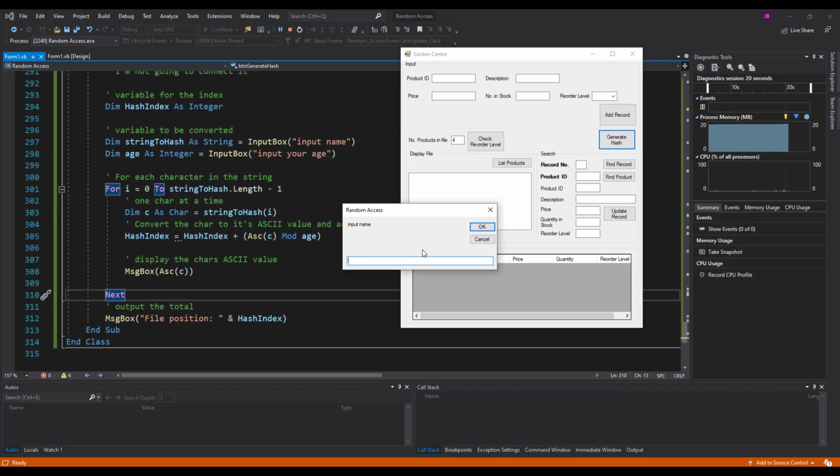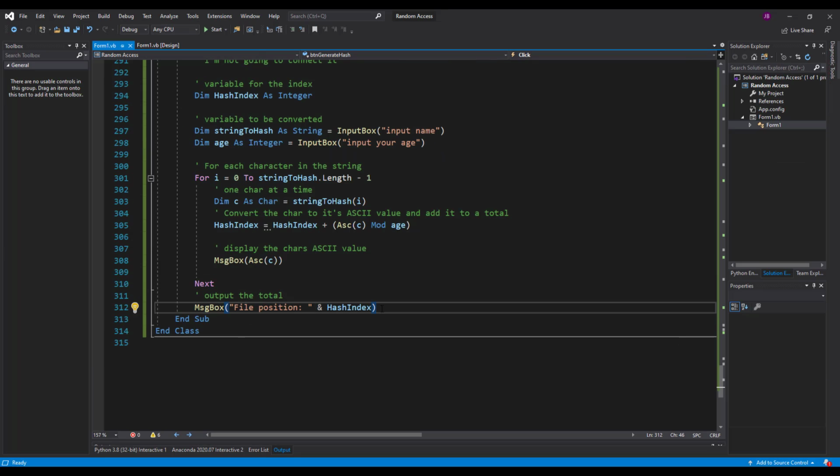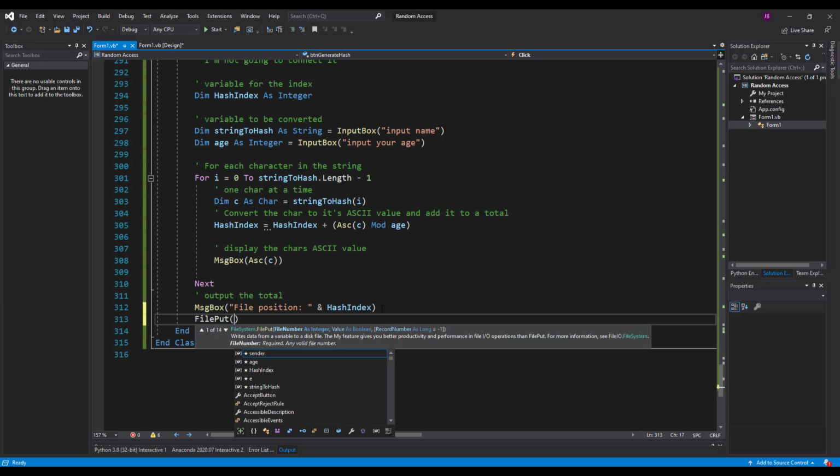What about Jonathan? Input your age, 37. 130. Okay, a little bit bigger, but still, the point stands. So we've generated a hashing algorithm now. When you say FilePut, put this in the file, at channel number one, product goes in there.